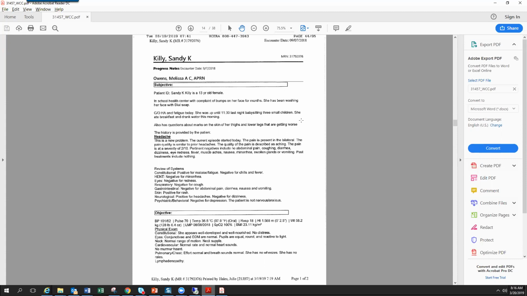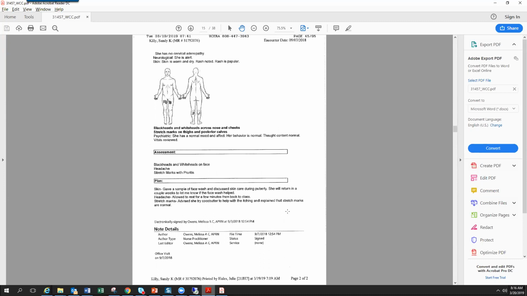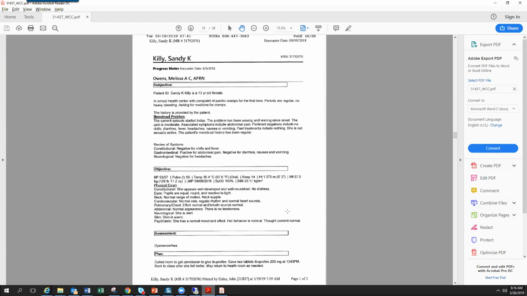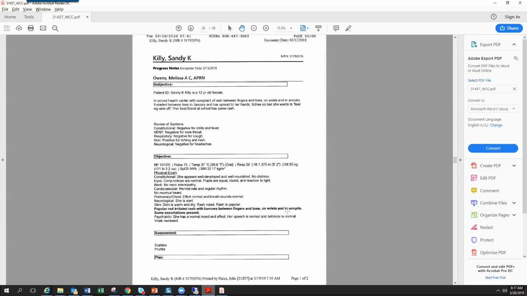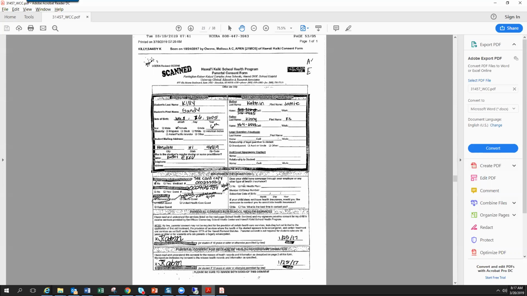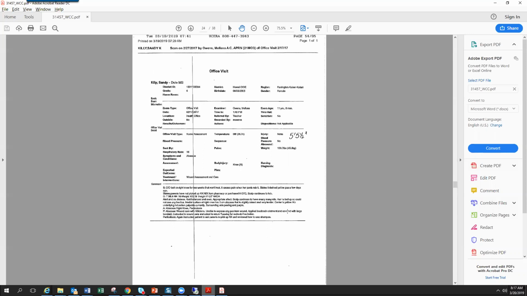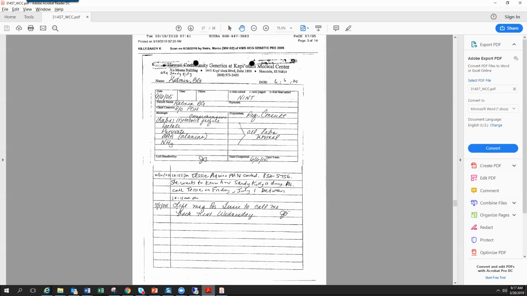So we have a height, weight, a BMI, no percentile. Sorry, you guys have to watch me skim this record. Just seeing if they had a well check in here. Knee pain.